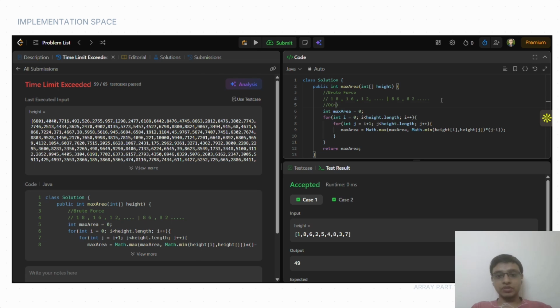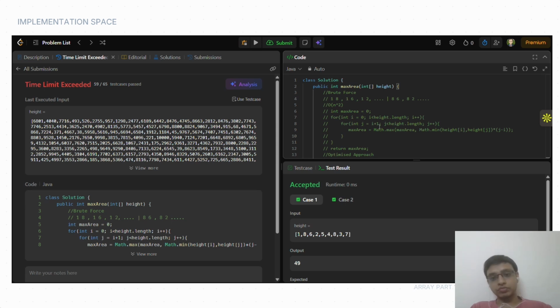It is giving me this error because this code takes big O of n square time complexity, which I have written there. I'm also speaking in this video, but you can see I am voicing over it because the voice was removed, I don't know why. Now I'll start to write the optimized approach, which is the two-pointer approach we have discussed above in the approach slide.